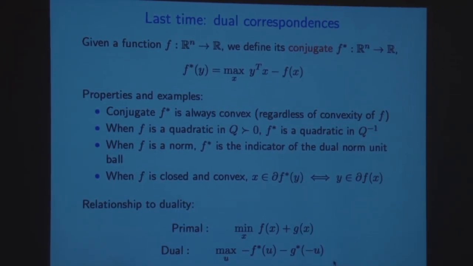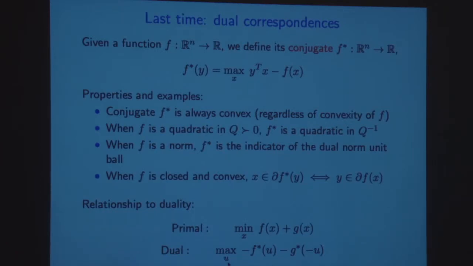That is that if I ask you to take the dual of the following problem, minimize f of x plus g of x, then you can immediately say, the dual is going to be a maximization problem, and it's to maximize the minus conjugate of f at u minus the conjugate of g at minus u. So equivalently, an equivalent dual problem is to minimize f star of u plus g star of minus u.